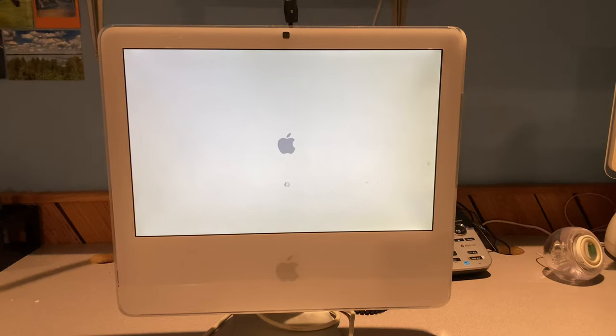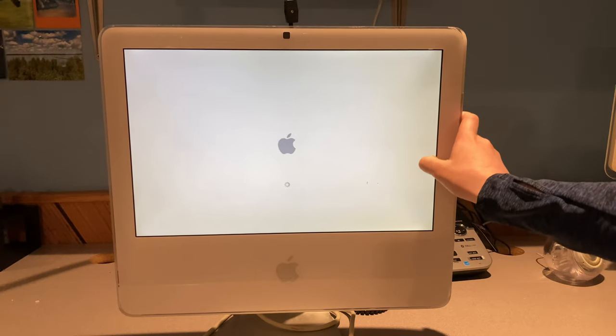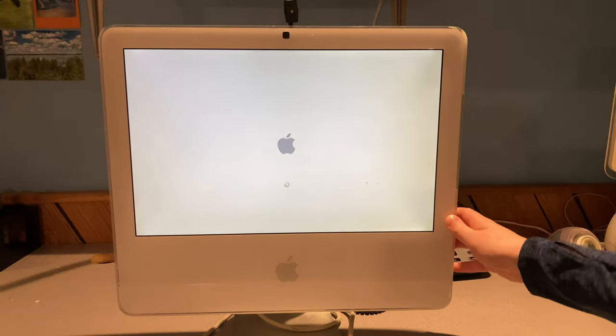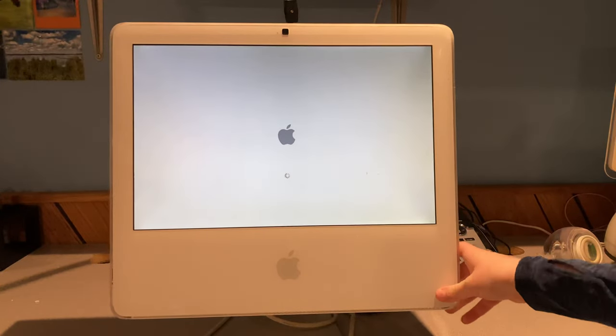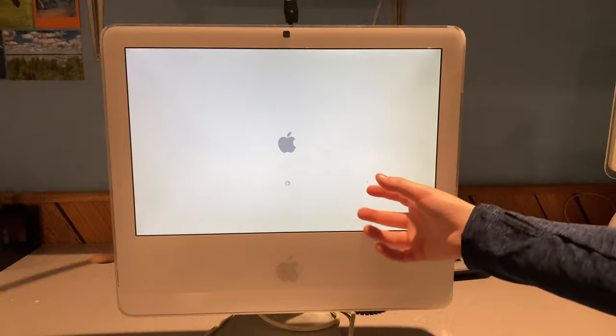Nothing has been happening. It's just still been spinning. I don't know what to do. I'm guessing we should probably try to put a disk in there. Maybe try that, see if it'll actually boot to a CD. If not, we might be able to open it up, as I do know that these models did have capacitor problems. But I don't see any apparent problems on this thing.